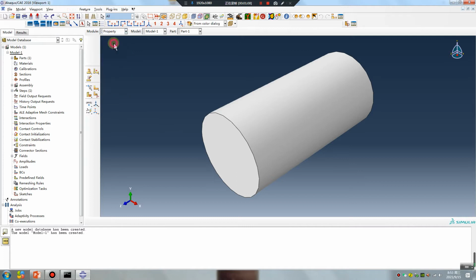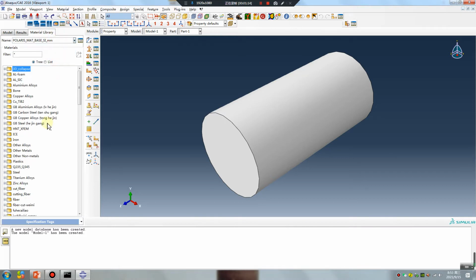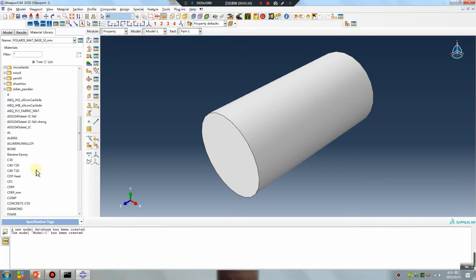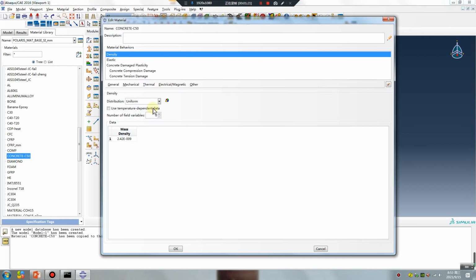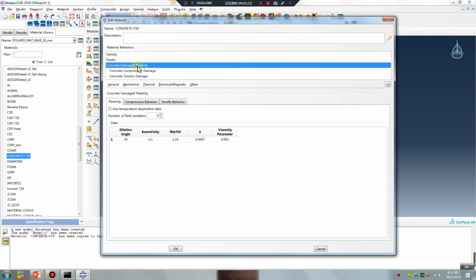Okay, material concrete. I use my material lab, CDP.